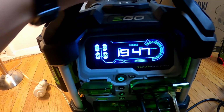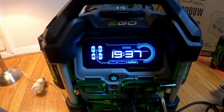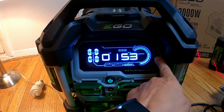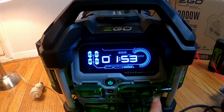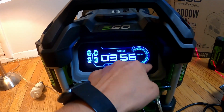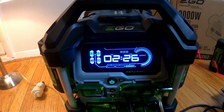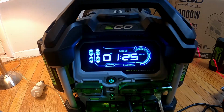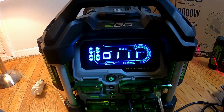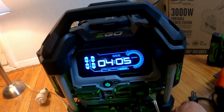We are at 19.47. I want you to watch the meter also, the output meter, and the time change. 1, 2, 3. Now you notice the peak, initial, right? The initial's higher, right? Watch the peak. You're going to see the initial is higher. So guys, you see it. You're seeing it. It's working. This thing is a beast.